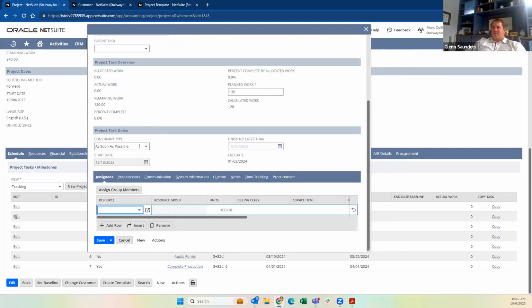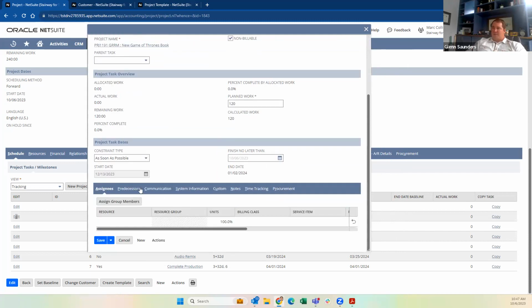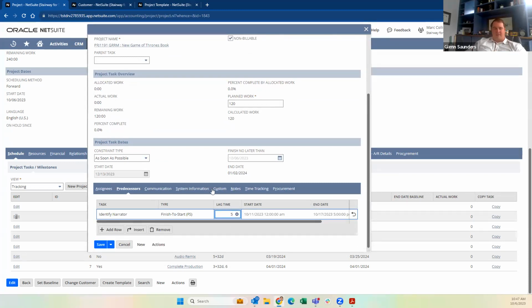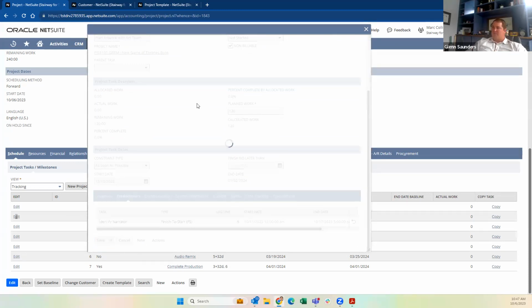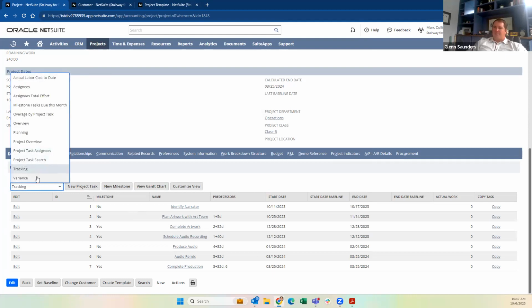All right, so I can come in here and say, for this particular project, I really don't need this step, so we can just delete it. Or maybe it's going to take longer than expected, or it's going to take less. So we only need a 5-day lag time. Because again, I was thinking in terms of hours, not days. Right, so we can start to build our project plan within this.